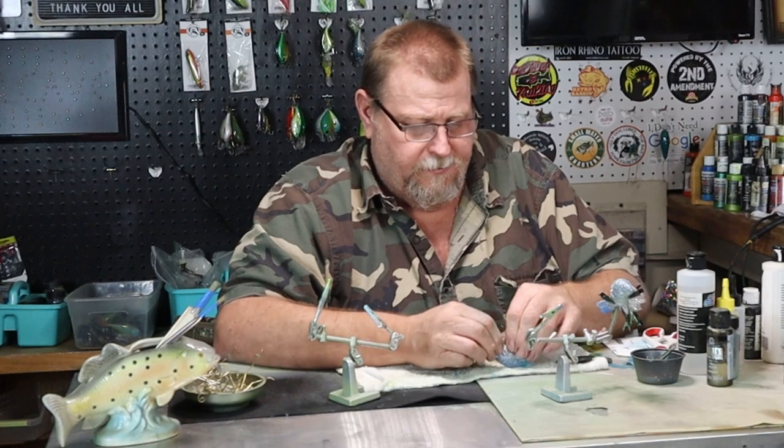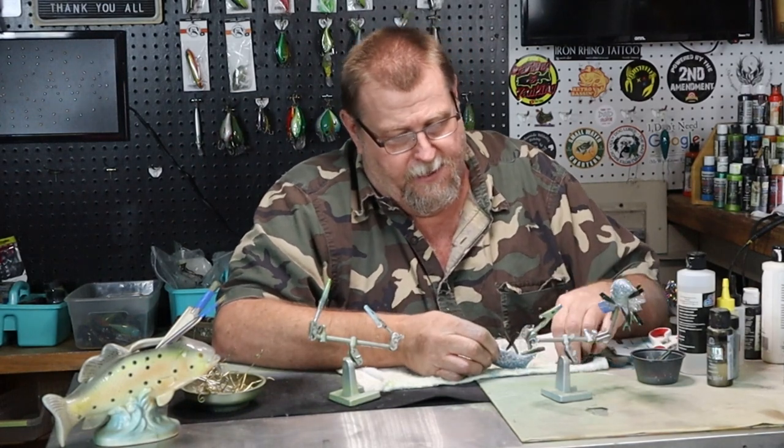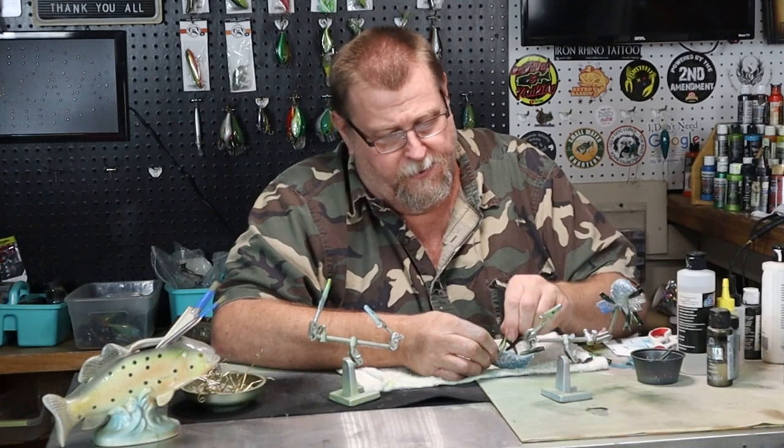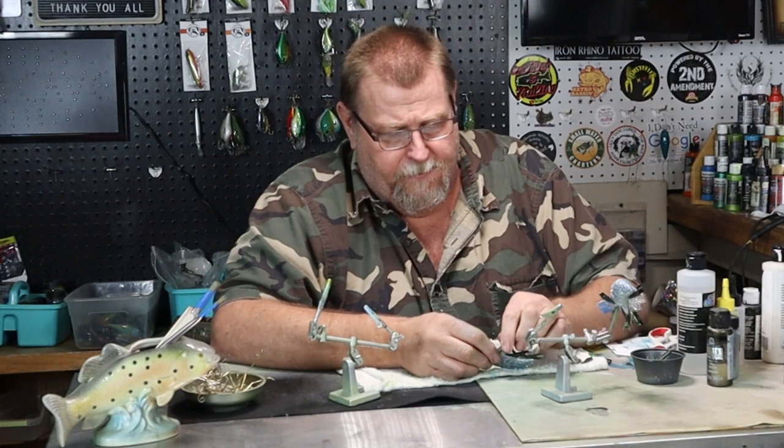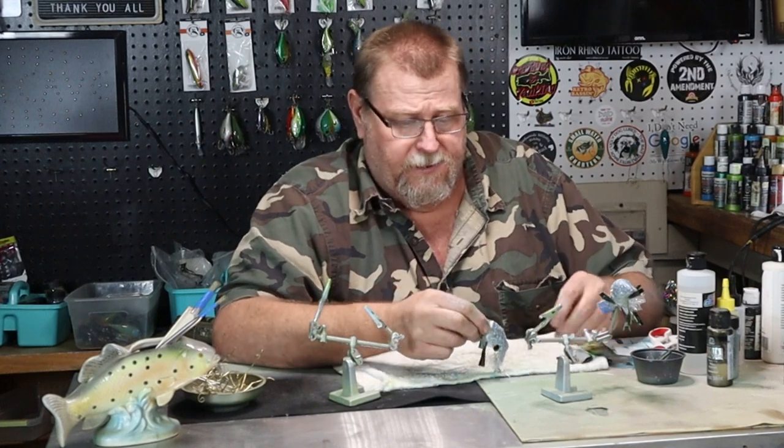Like I said a while ago, this was a design I did a couple of weeks back, and it was named by Ron over at New Hope's daughter. She got to name the pattern, and that's what she named it, the Iced Crappie. So I was just fine with that.